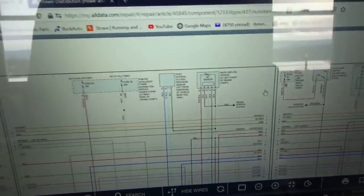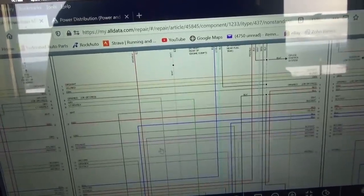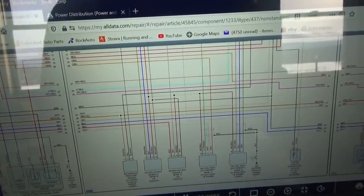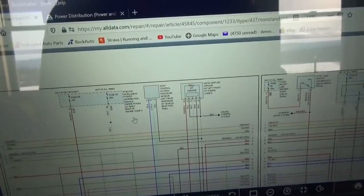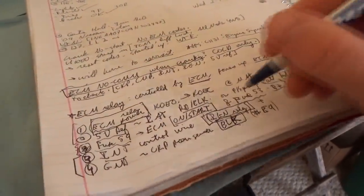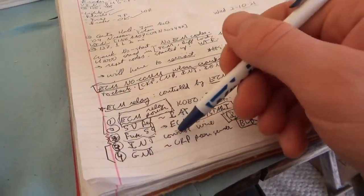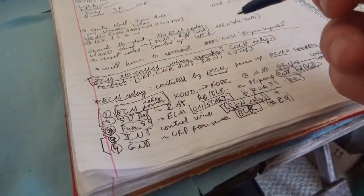our ECM. And also, this fuse 54, that comes from the ignition relay. And you can see that powers up, for example, our oxygen sensor heaters. All right, so that's channel 3. So that checks the ignition relay plus the actual injector control. So when we're cranking, we want to see the injector being pulsed. If it's not, we'll also see that on channel 3. So it's kind of like killing two birds with one stone.